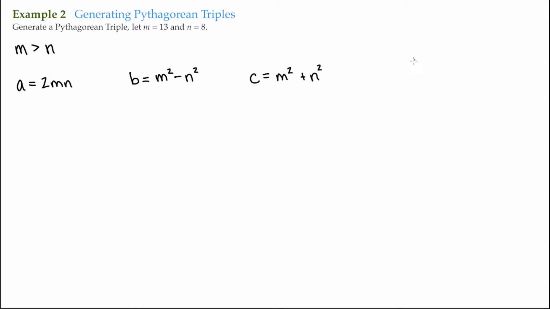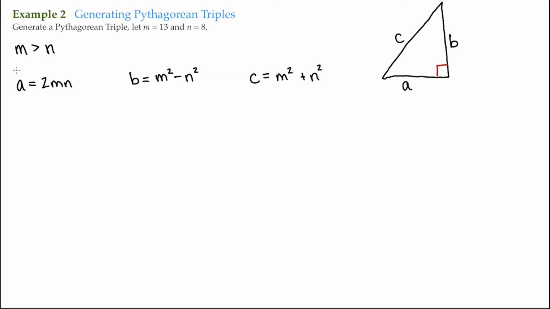So I'm just going to draw a right triangle here. Here's our right angle. I'll label this as A, leg B, and then of course here's our hypotenuse. So if we're given two arbitrary numbers, and for this example it says 13 and 8, now 13 and 8 are not any side lengths. They're just randomly selected values. But we can use those values to help generate a Pythagorean triple given this pattern.